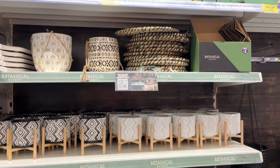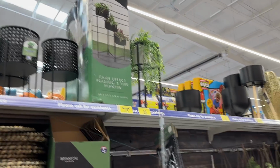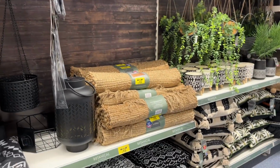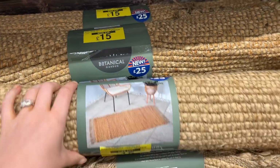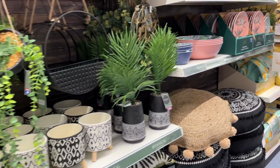And then they've got the black and white themed section. That is a really good deal. And I mean, you could put that in the house as well. Generally, just plant stands in general are quite expensive, so that is a particularly good deal. My friend Karen said the other day, they had some good outdoor rugs for a good price. That's not bad, although outdoor rugs are becoming cheaper and cheaper.